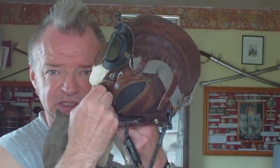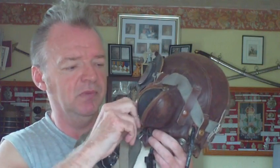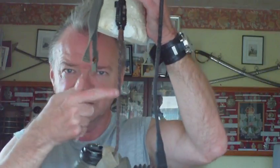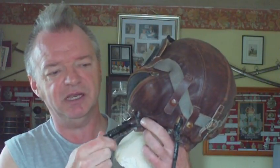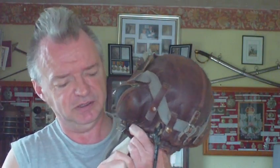The mask, made of rubber, I'm not sure of the pattern, because masks aren't really my thing. It's secured to this side by a clip, and it just dangles like that when the pilot's out with the aircraft walking about. It's held on that side by two poppers, so we'll unpopper it. Just unpoppers like that, and as I say, it's dangling by the communications cord, which is held by that clip, which I'll try and undo, but I don't think I'll be able to. Oh, it's come apart easy enough. So we'll take a look at these as we come to them.